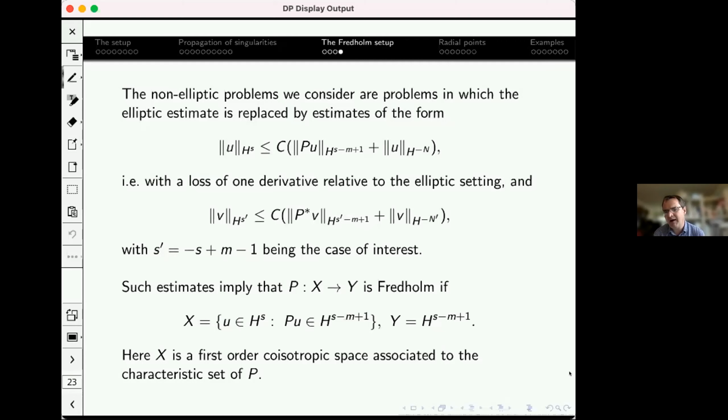If, say, I decided my target space is just H^(s-m+1), that's very natural. But then I should make my domain, well, okay, I would like to make my domain H^s because that's where I get the solvability theory. But then P will not map it to H^(s-m+1), so I have to add this extra condition. And of course, this is a Hilbert space automatically. But what's important for almost any purpose is that it is a really nice space: C infinity, for example, is going to be dense in it. And that's because, if I said that Pu is in H^(s-m), I wouldn't make a statement, because P is continuous like that. So I'm adding one extra condition.